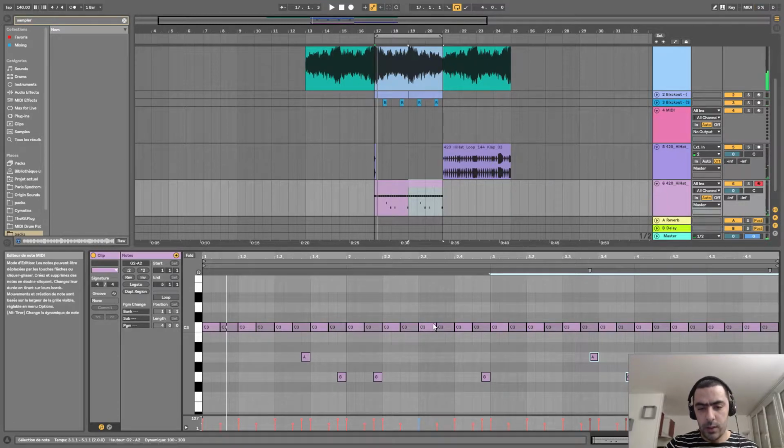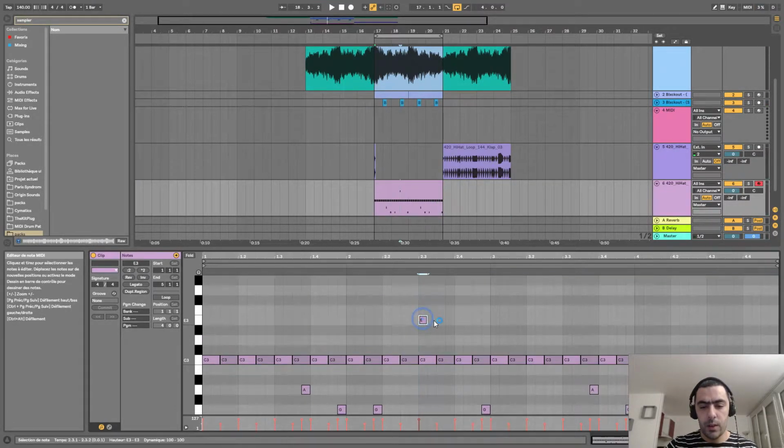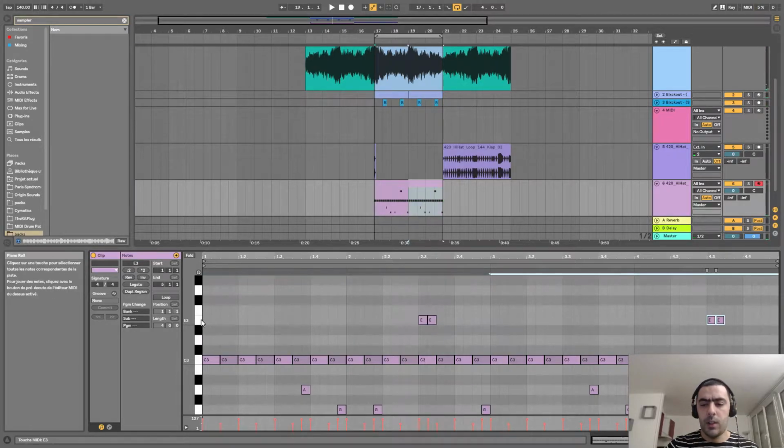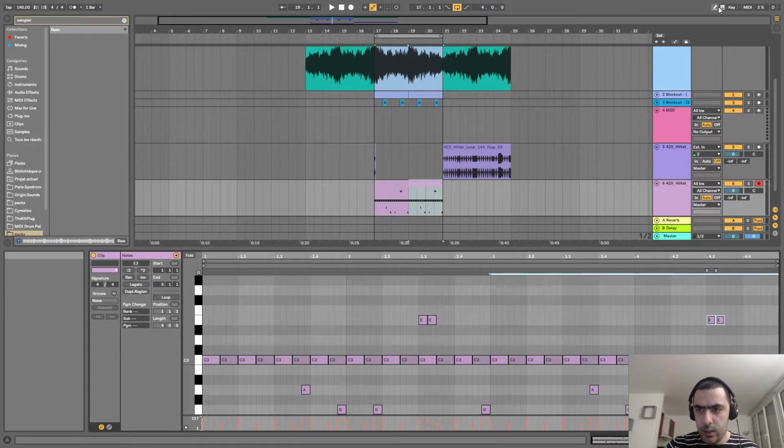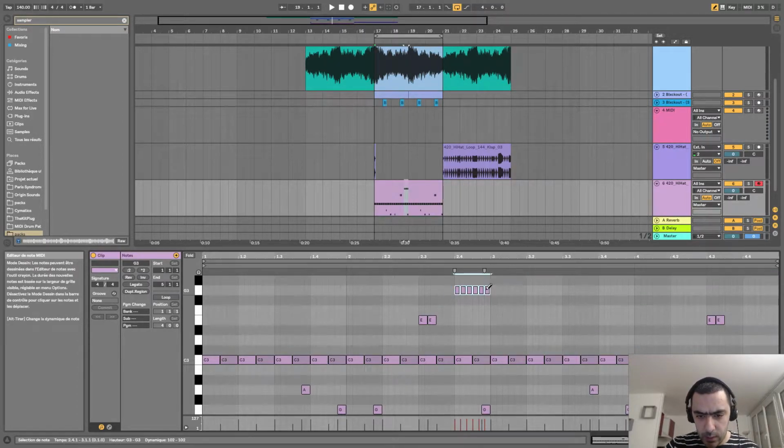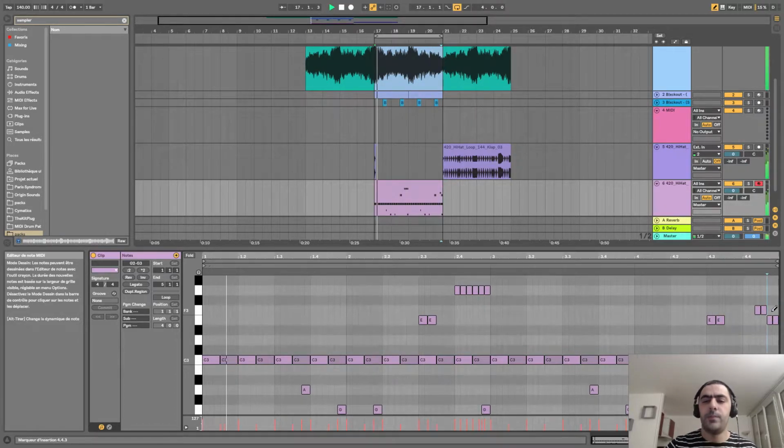So you see, we already have created some groove. I'm going to also add a couple of high pitched notes. Duplicate that and let's move to our triplet grid. Go for a triplet and let's pick up the pen tool and create some fills here. So I'm gonna use this. Perfect. I'm gonna also add other ones here, maybe this way, and get rid of this one.